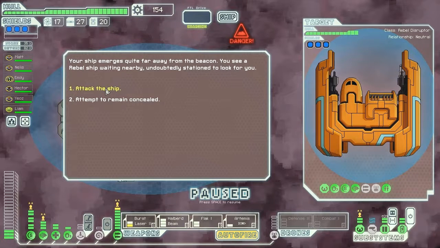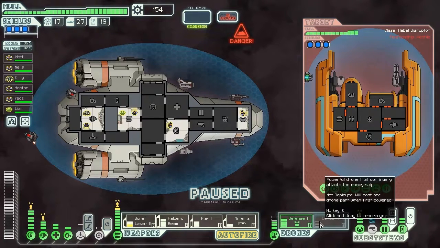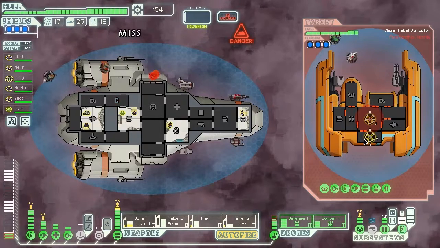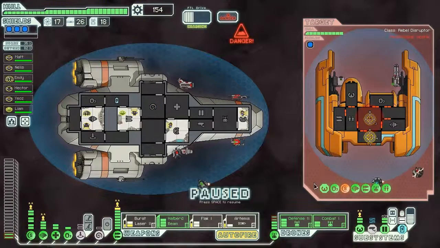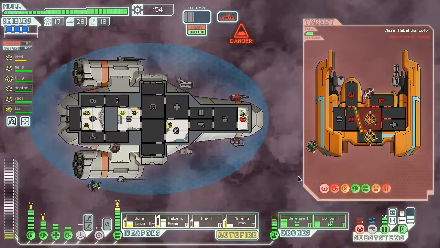Okay, got a rebel ship to deal with. And I think I have enough drone components that it makes sense to use a combat drone as well. So we can go ahead and start firing. Oh, they have an anti-drone drone, I guess? Yeah, it's attacking my drone. That's hilarious. Halberd beam is ready and they only have one shield up. They are freaking dumb.